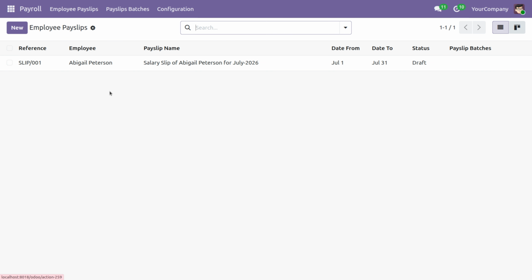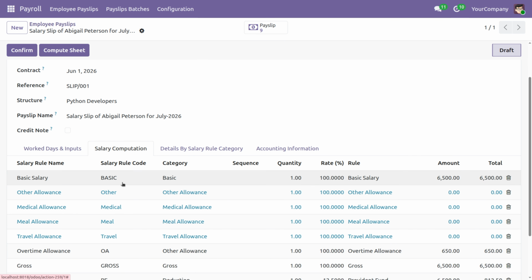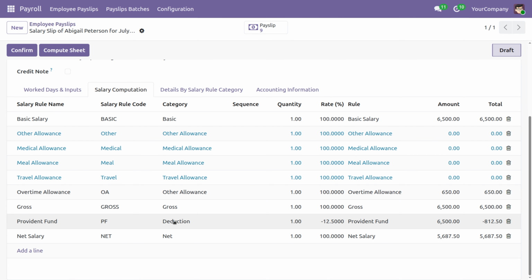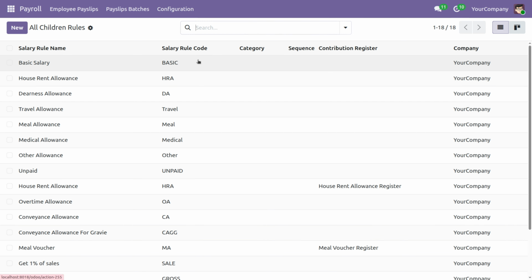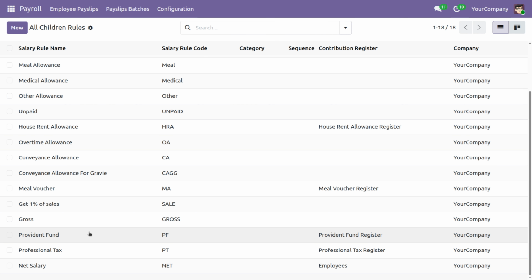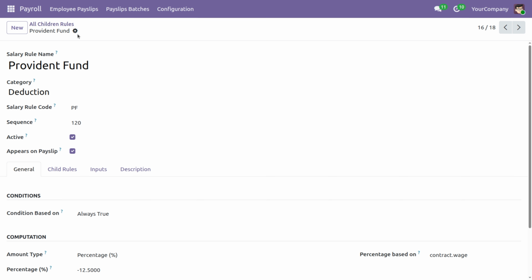So likewise we got the gross over here, and here you can see the provident fund also. Provident fund, let's see there in the salary rules. Provident fund, you can see it is minus 12.5 percentage of the contract.wage will be deducted for a provident fund.